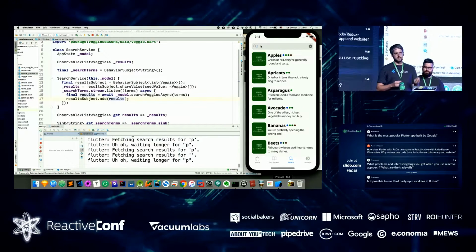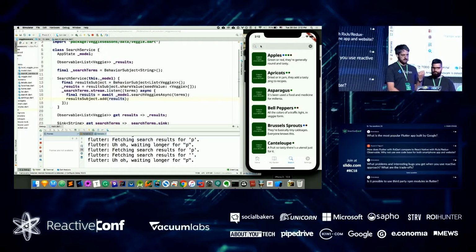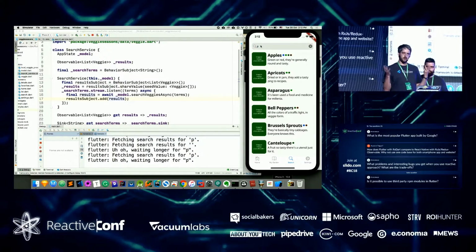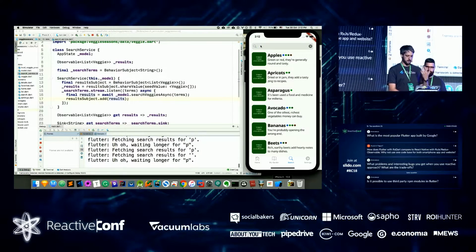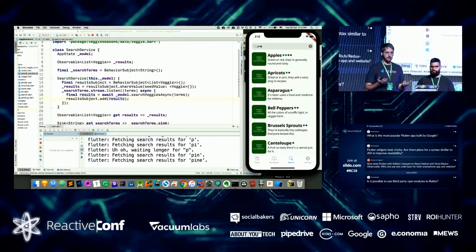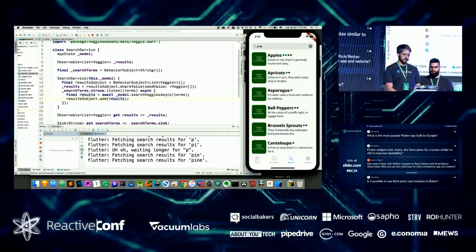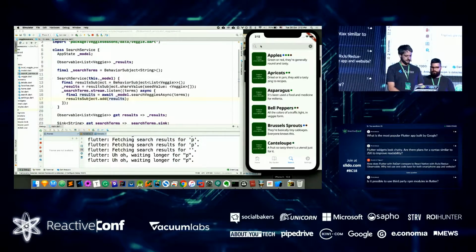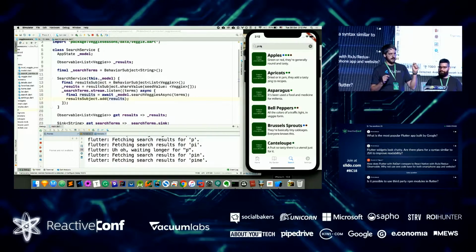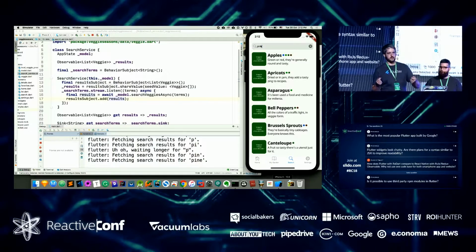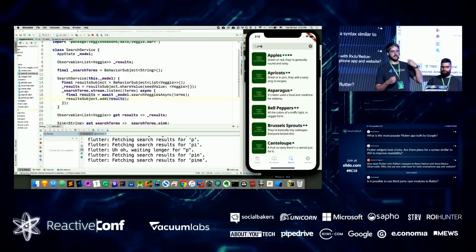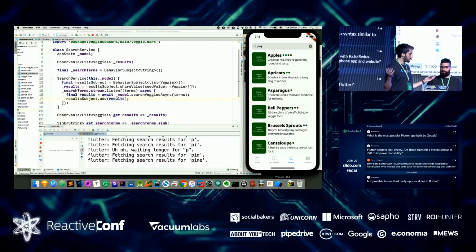So if you only search for letter P, that's just annoying, but that's not a big deal. But most people don't search just for letter P. Most people search for something like pine, because they want to search for pineapple. And then, did you see what happened? I searched for pine, and it was there. Pineapple was there for a minute, and then it was rewritten by the search for the letter P, because it came later. So what the hell, Brian?